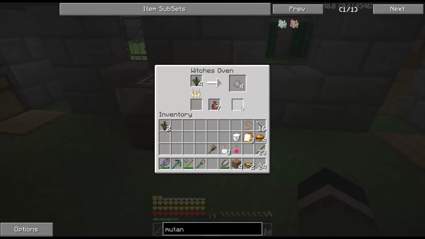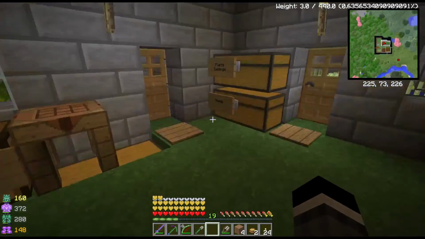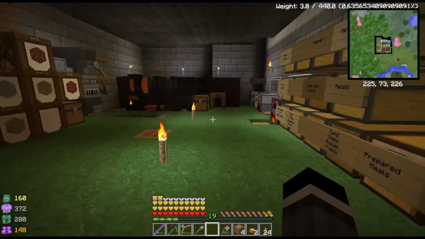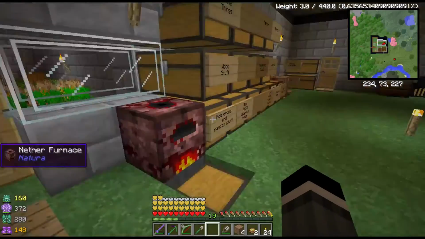Show me the magic. Show me the byproduct, the cool thing. Do it. Yeah, there you go. Hint of rebirth. Wood ash. We can make our first set of Mutandis, I do believe. Let's cook some cactus. Should have been doing that. We'll do that in the old RF oven here.